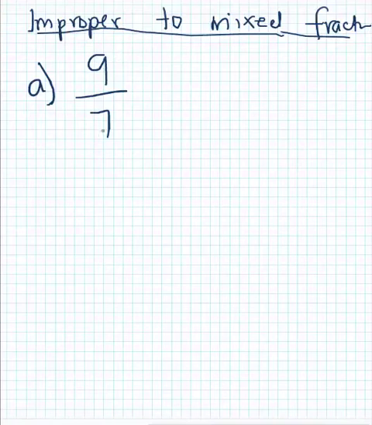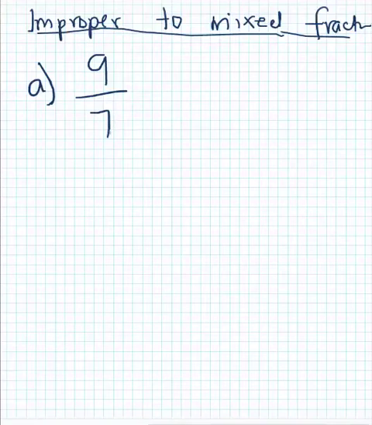and D for down. Now, if I have a look at this, 9 is bigger than 7 and it's on top. So this fraction is improper, and it's not a good idea to leave your fraction like this because it doesn't really make sense in real life context. For example, if I said to you, can I have 9/7 of a pizza, or 9/7 pieces of pizza? It doesn't really make much sense.